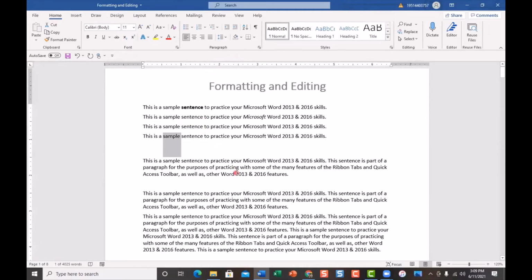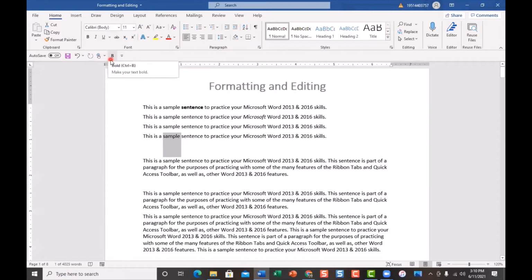Well, it's really simple. All we have to do is go up and hover on any one of these, and a little screen tip pops up and tells us what it is. And if that's the one we want, then we can simply right click on it. And when we do, we have some options here. And the first option says Add to Quick Access Toolbar, and I simply left click on it. Now you can see that bold has been added.